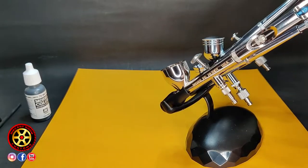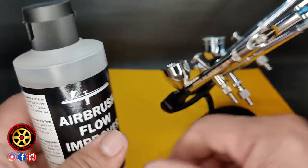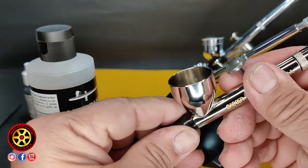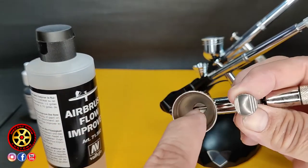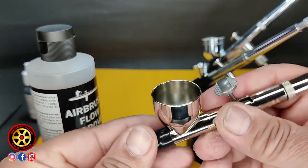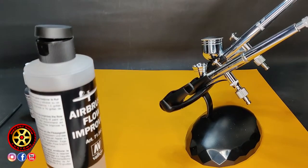Okay, this is the only thing I'm gonna use, the airbrush flow improver. The purpose of this is to make sure that the paint doesn't dry. Once you put it in, it'll try to dry in here. And this is the trick I use. All right, let me get the air hose.